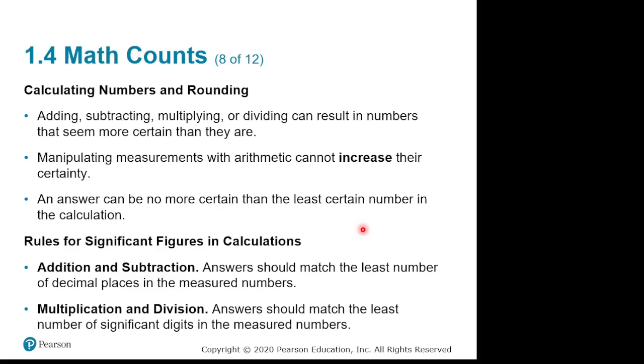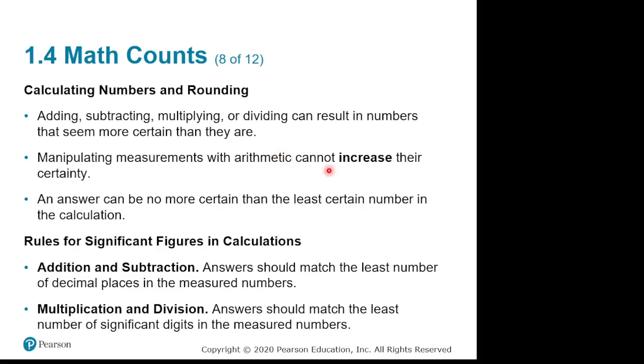So calculating numbers and rounding. Now, you have been taught how to round. Mostly it was right, except for probably one thing that was wrong. Okay, which is really funny now. So you're going to add, subtract, and multiply or divide. Again, they can oftentimes end up with numbers that have too many digits, right? They're not all significant figures. You don't have to write them all. You don't need 20 digits, right?